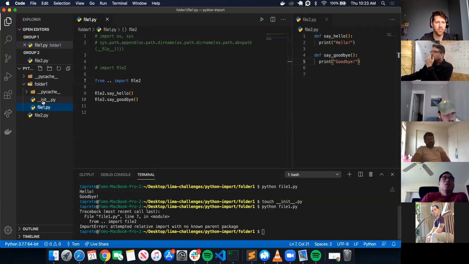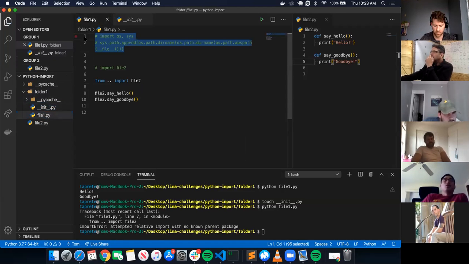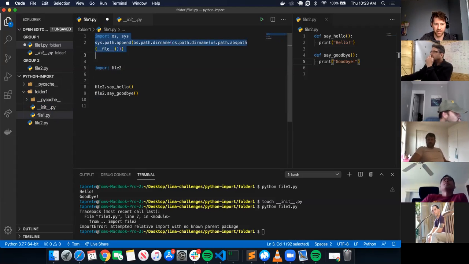So the first solution, lines 1 and 2, that's basically adding to your system's path environmental variable. Yep. The first thing is getting the directory name of the full file path, so it's getting rid of the file name, and then it's doing the dirname one more time to go back one directory. Essentially it's putting everything into the same directory. That's why this is working. It's because you're able to import it like it actually is in the same directory.